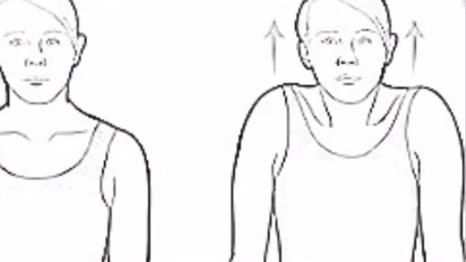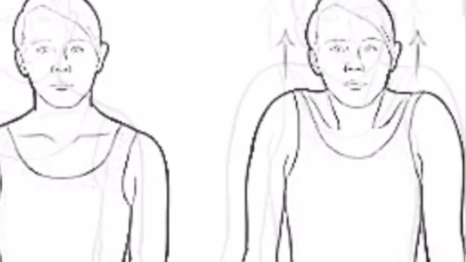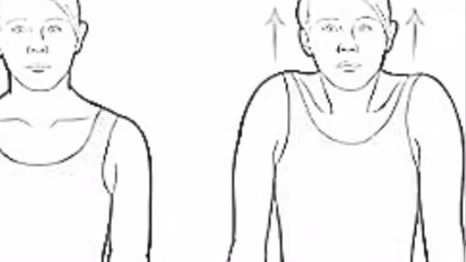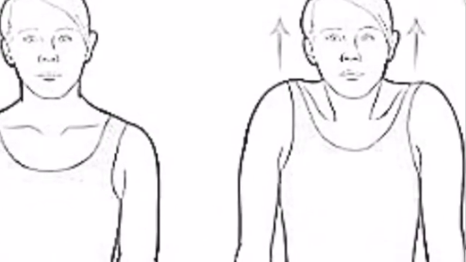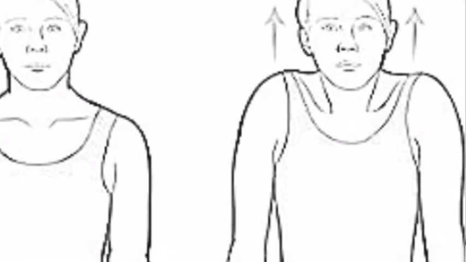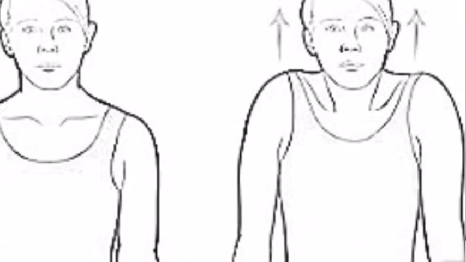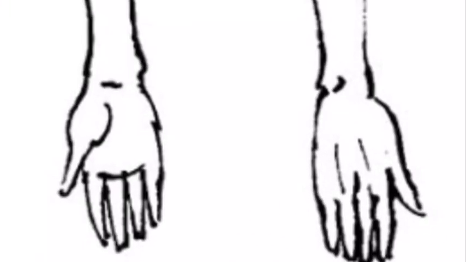Elevation and depression. Elevation is a movement in a superior, upwards direction, and depression refers to the movement in an inferior direction. It is a downward action that lowers a body part in the same place. Imagine lifting your shoulders to shrug, then lowering them back down to resting position. You just practiced elevation and depression.